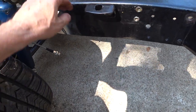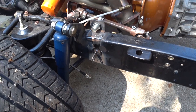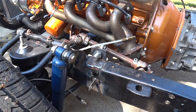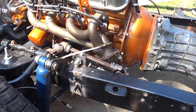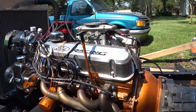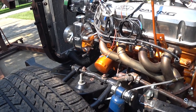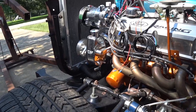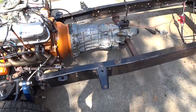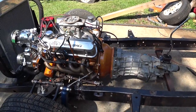I guess I need to disconnect that thing. Probably just go ahead and pull the steering out of the way for now after I get the bearing out. So yeah, we're doing all right. Next thing we're going to do is drain the antifreeze. So next thing we're probably going to go after is to pull the radiator, engine, and trans. I think I'm going to pull the trans separately from the engine.